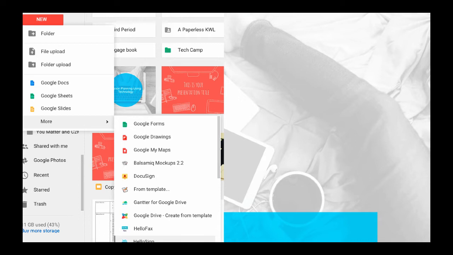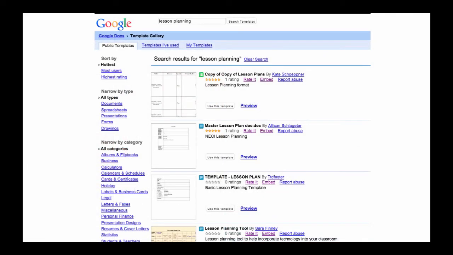What you see where it says More on the left side? You open that up and all of those things are other things I've added to my Drive, my add-ons, if you want to call them that. If you look at that list, one of them is called From Template. That's Google's collection of templates that other people have made.